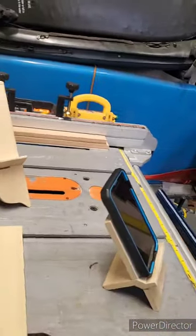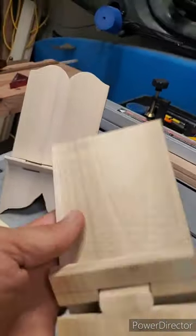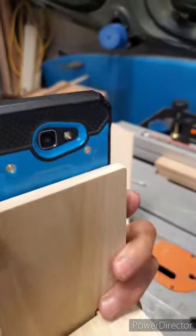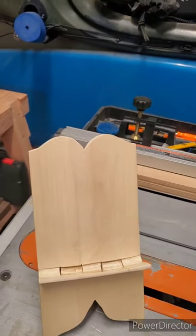Hey y'all, Rob from RM Woodcraft here. A couple of months ago I joined my local woodworkers club, and a couple weeks ago we had a project outing where we made a Rubo bookstand. Now some of you may be familiar with the Rubo workbench — it's pretty popular in the woodcraft and furniture building industry. Let me flip it around here — this is the one I made in class. It's pretty small and actually perfect for holding my phone; sometimes I use it for filming because my phone sits proud of the top. Here's one I made after the class, with a little bit more design in it.